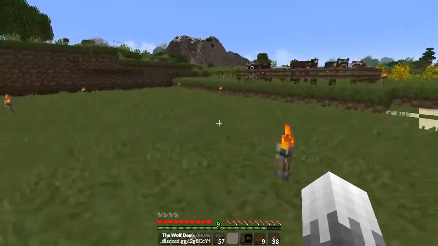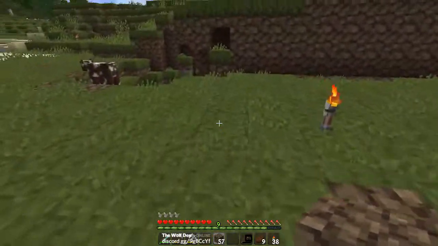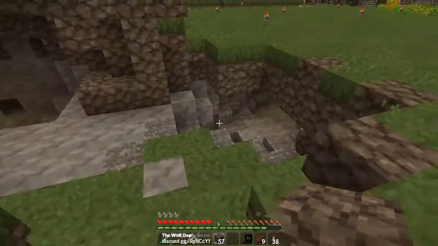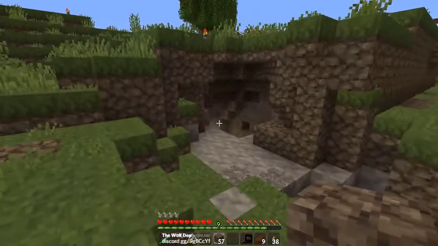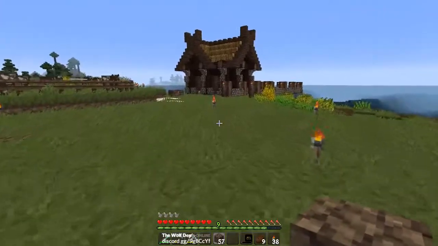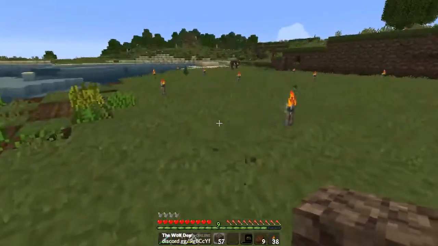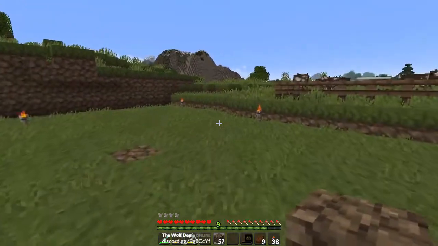So, with the dirt, actually, where'd you come from? How'd you get down there? Okay. I did start to cover this up. I'm going to have to go down there and get the resources at some point. We'll use dirt.